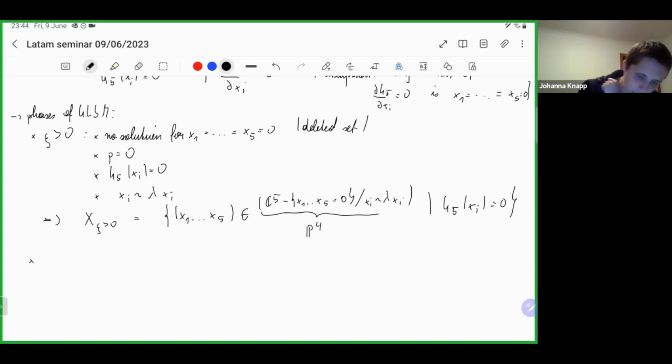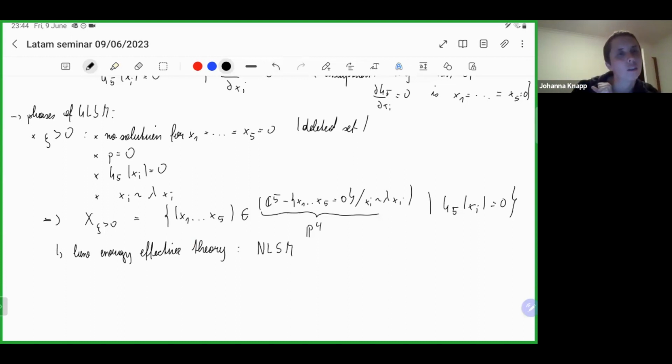So since I had this question, maybe let me write that down. So the low energy effective theory, so you go beyond the vacuum with standard quantum field theory, fluctuations around the vacuum, is this nonlinear sigma model that I mentioned before. So you find a conformal field theory in the IR of the GLSM.